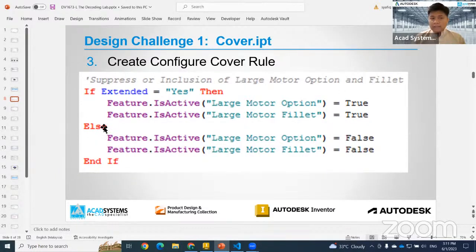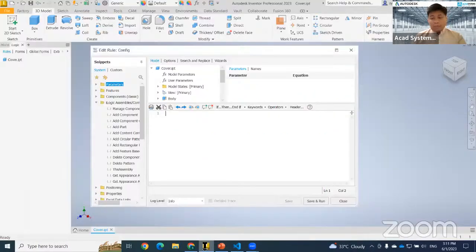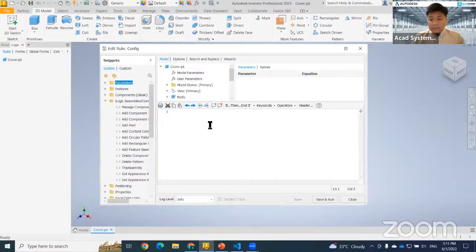Else, I want to make sure that this extended becomes no, then it becomes false. So how do we create it using this interface? This dialog box, the iLogic dialog box. Basically it's really straightforward. They will have one button: if, then, and if.